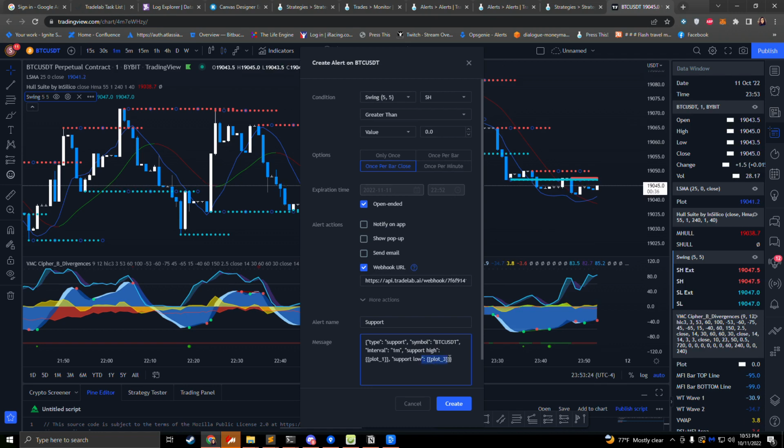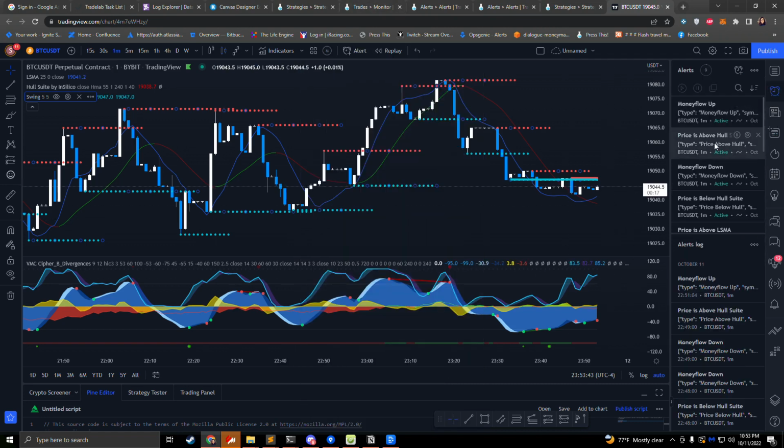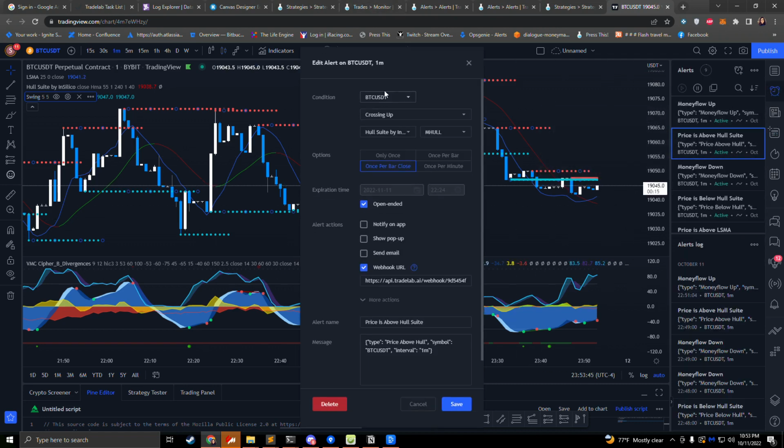this allows us to send the plots for both, and we can only send plots from the data window of the indicator that we have selected in the top condition, right? So earlier we were doing our comparison off of the price. Okay, you remember when we set up our earlier alerts? Go into the alerts and look. All these are set up with the price at the top. I could not use plots in these messages here. Luckily, we didn't have to, and we don't care.